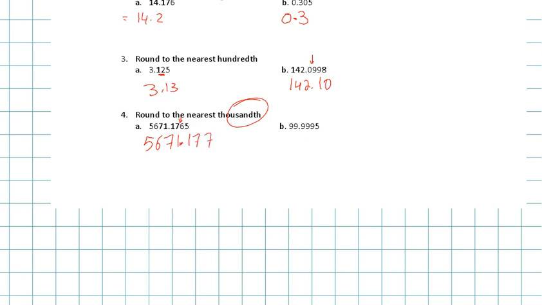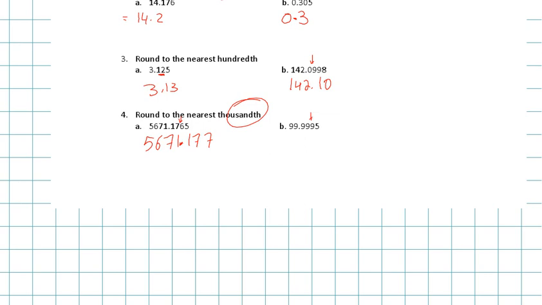Which 9 do I have to round? The third one. The last. And am I going to round it up or down? Okay, so tell me what does it round to? It's like 99.100. Does it change the whole equation? Look at this. It's going to bump this up to 10, because this is already a 9, so it's going to become a 10. So that's a 0 and that's a 1, right? I have to add the 1 to this. That's going to bump this up to a 10.